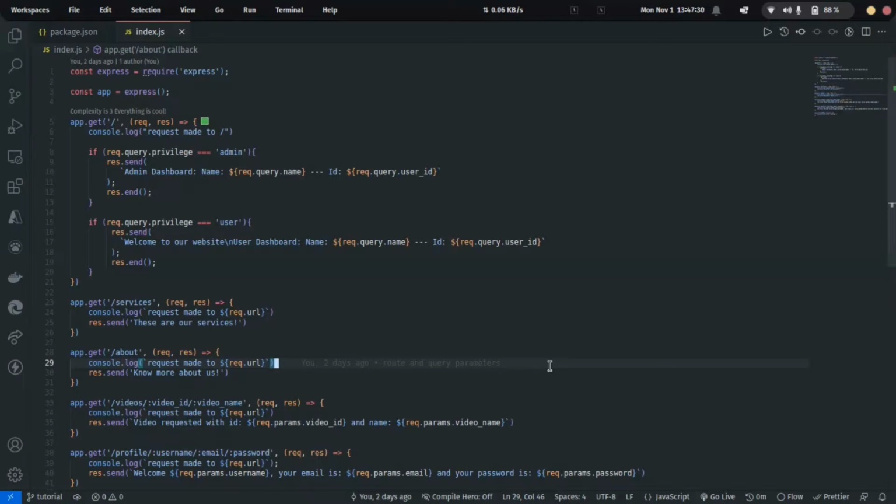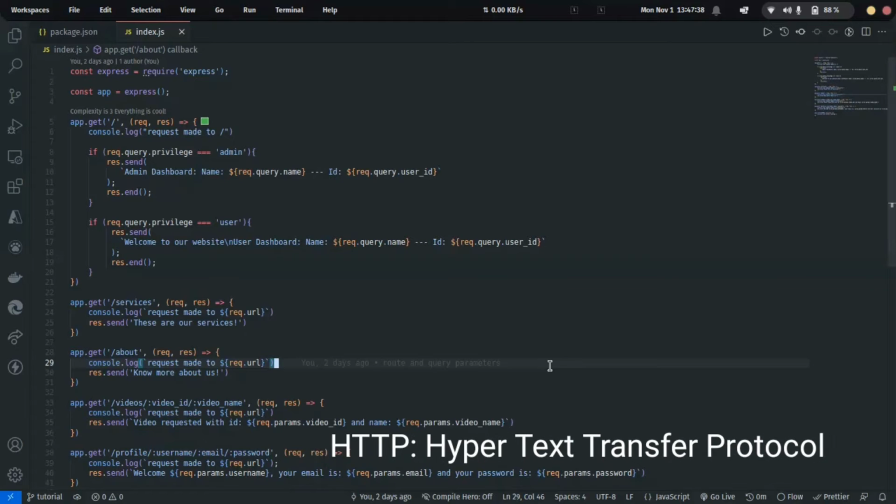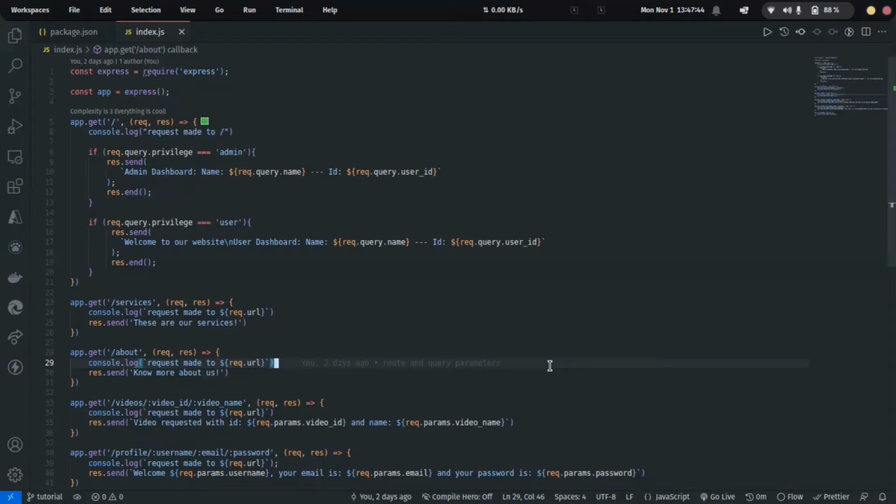We manage client requests on our Express server. So these requests are actually made via an HTTP protocol, the Hypertext Transfer Protocol. And through this protocol, we are able to communicate to and from the internet. So we're able to communicate between the client and the server, and pretty much most communications on the internet.